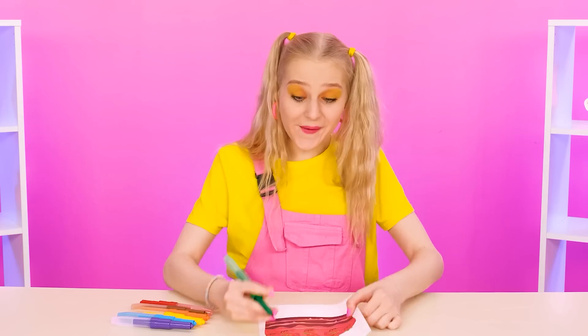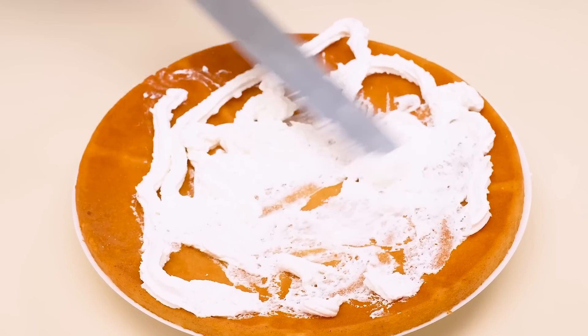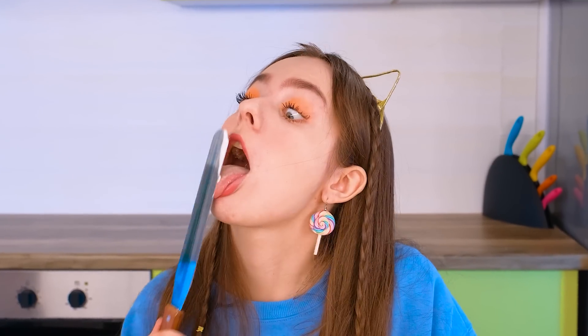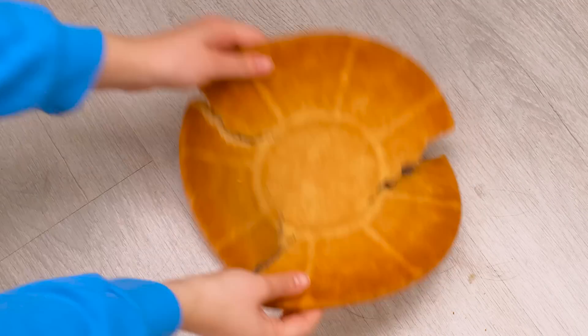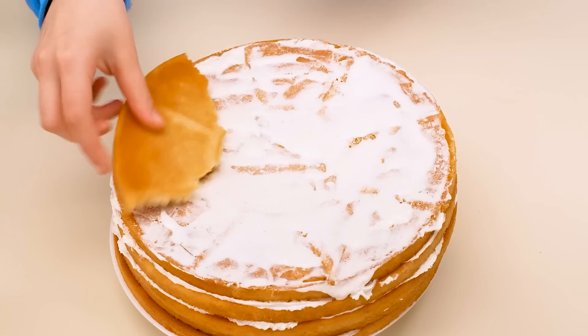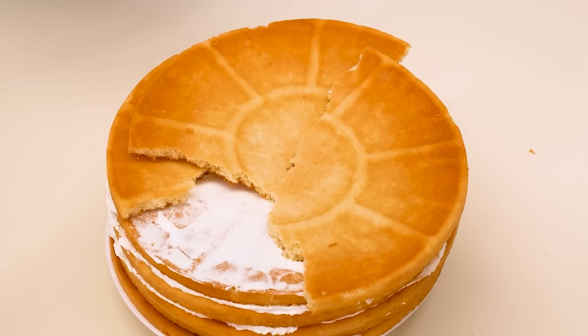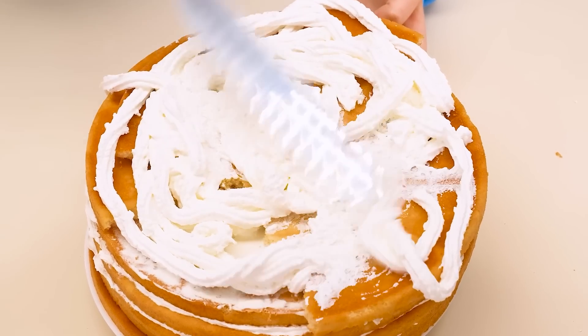What do you want now? I want a cake — beautiful and delicious. I can do that easily! I'll take the cakes and make a filling of whipped cream. How beautiful! It is necessary to smear it exactly on the cake. My cake flew away. Something's not right, we need to do something about it. I'll put it as it is. More cream so that it would not be noticeable that I have it broken. I'd rather not use a spatula.